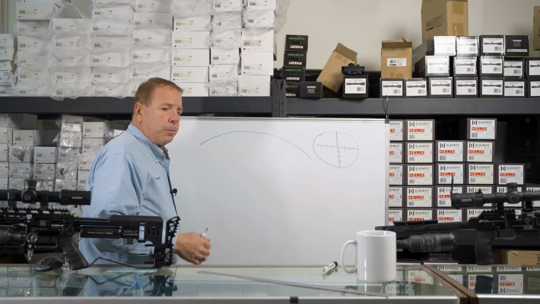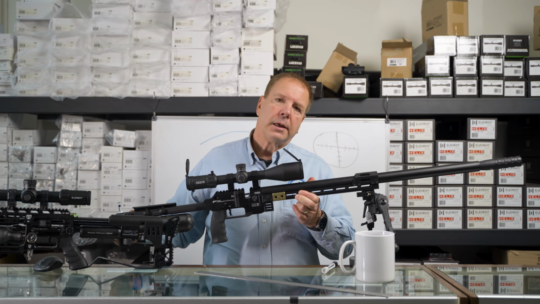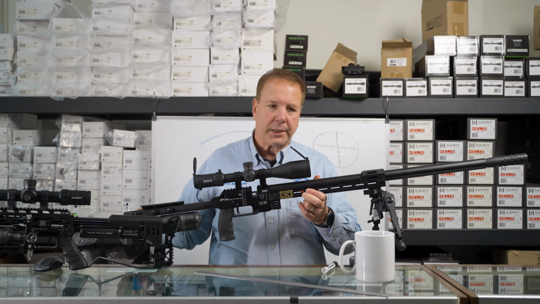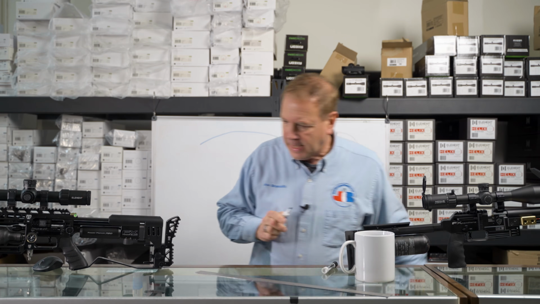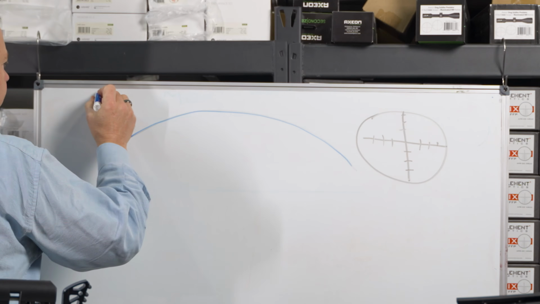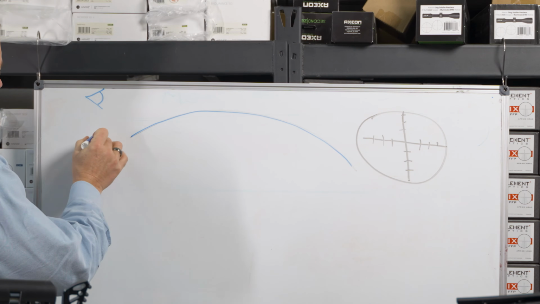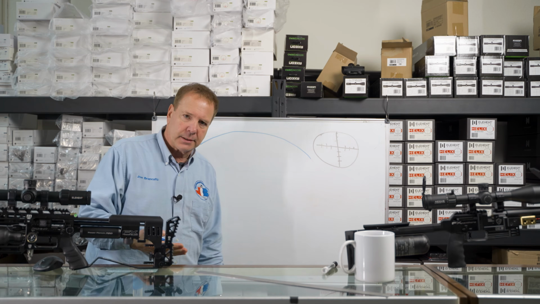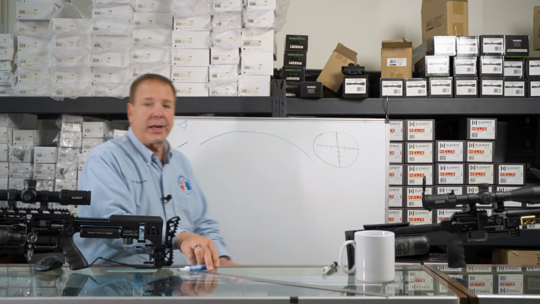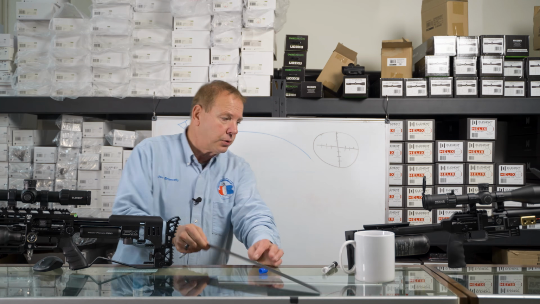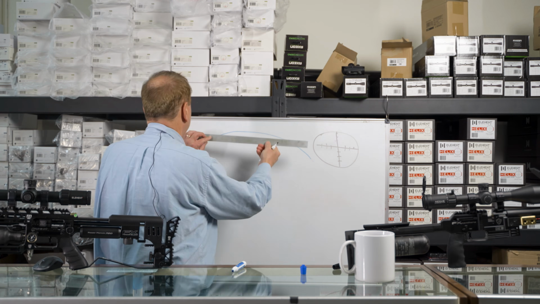Now, your scope, for instance, the scope here, okay, is above the bore sight or the bore line of the rifle. So we're going to draw that as an eye. Here's my eye. That's your scope. And then this is your rifle. Now, this is extremely exaggerated so that you can see this, because if I drew it to scale, it wouldn't be so obvious. So your eye sees in a straight line. Okay, so let's do your eye in black. Just because we got the bullet in blue, we'll do the eye in black.